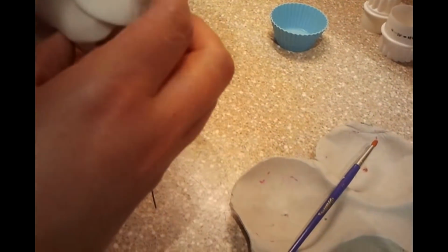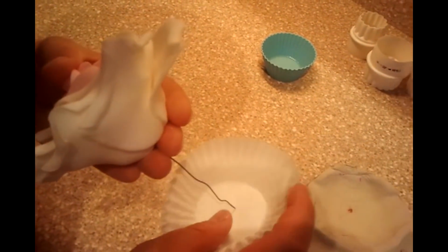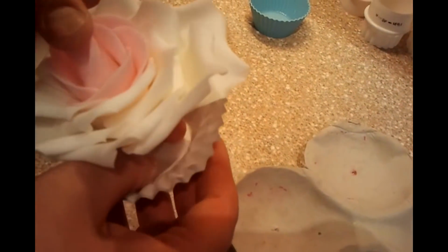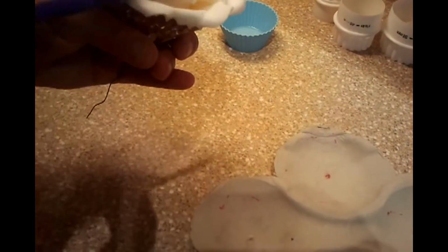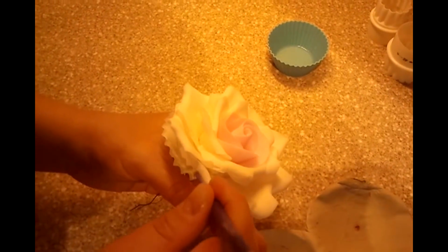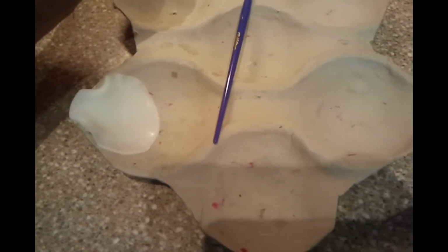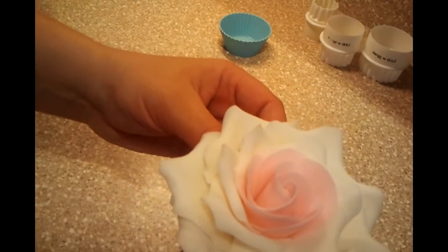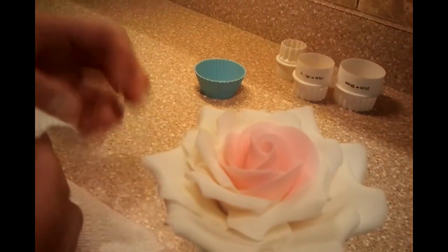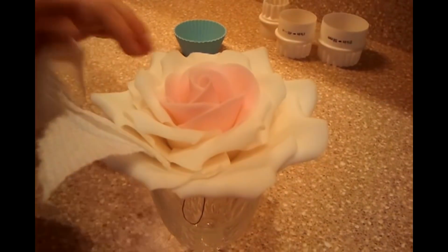And now I'm gonna use my cupcake liner. Make a little hole in the middle, just like this, and I'm gonna set my flower inside. Okay. Need a little bit more water here to make sure it sticks. And now I'm gonna use a paper towel to make sure the petals are where I want them to be. To make sure my flower stays where I wanted, I'm just gonna put it in a little glass, just like this. I'm gonna grab a piece of paper towel, just a little piece, and set it. Make sure the petals look better when they dry.